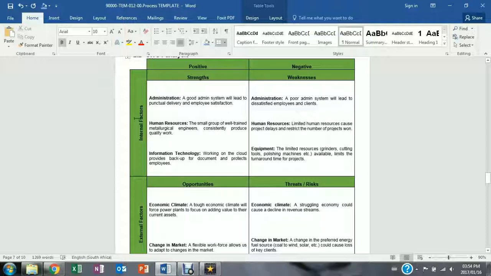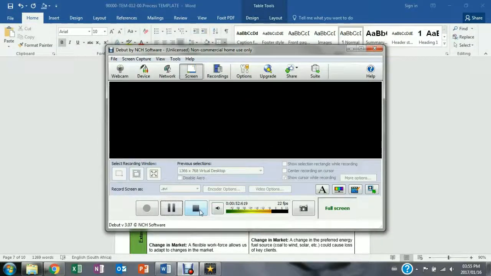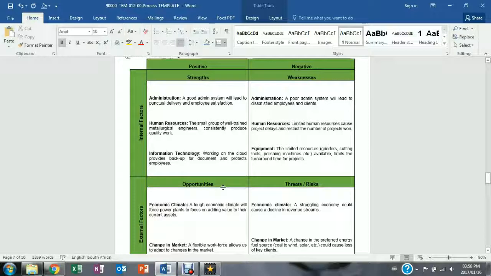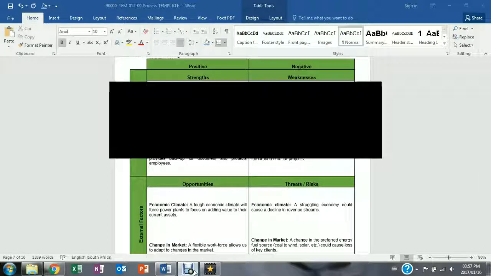So internal factors are broken up into strengths and weaknesses, and external factors are broken up, as I said before, into opportunities and threats. Another way of understanding this is that the occurrence of an opportunity or a threat cannot be controlled, but you can control the way that you react to it. Now, with that in mind, we would like you guys to take your time, think about it, and then populate your table with factors specific to your service.